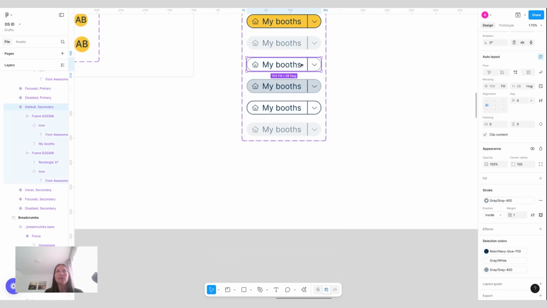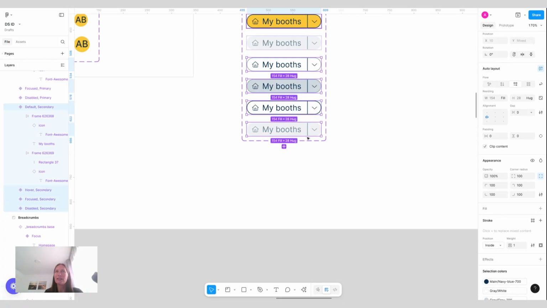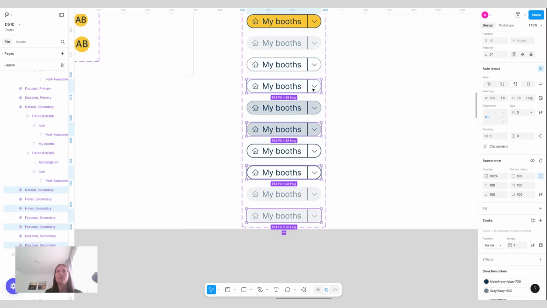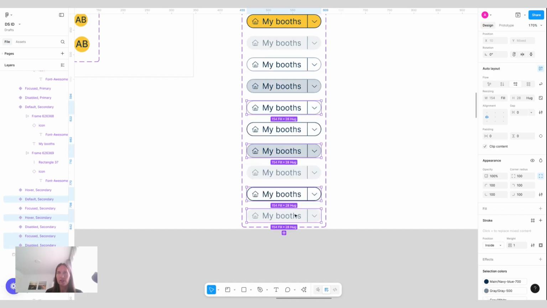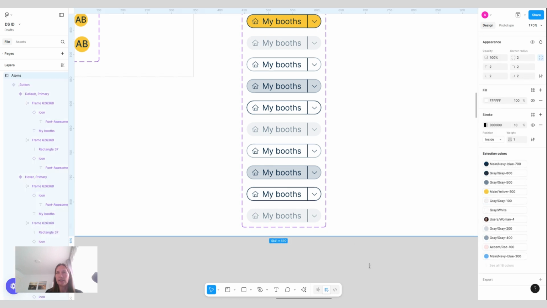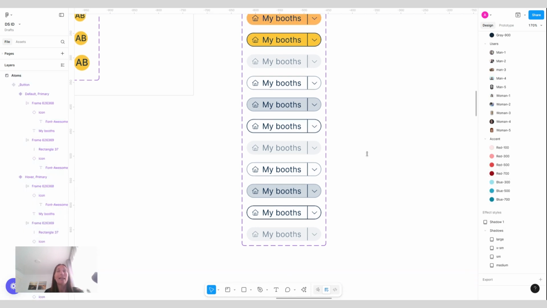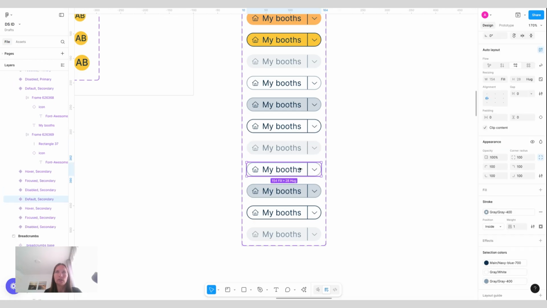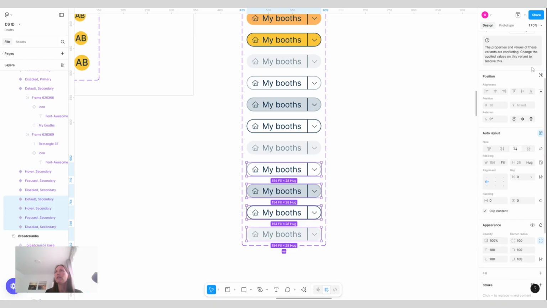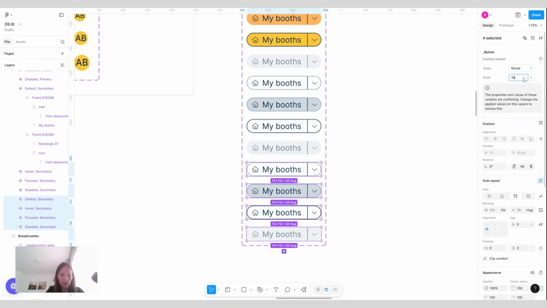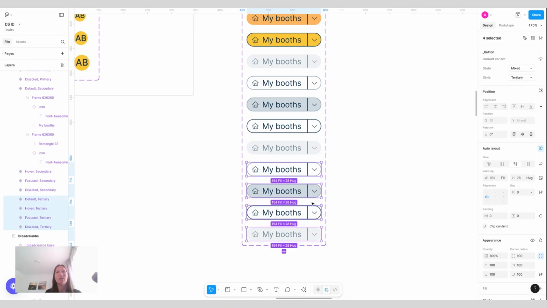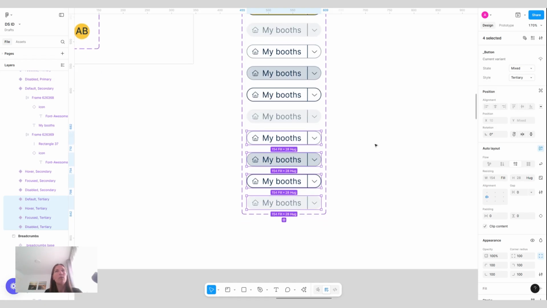Now we're going forward and we need the tertiary button. So we can do this and do again the selection and go down. Okay, I need to slightly increase my selection. Okay, and the tertiary button, which is those guys, right? We need to say tertiary. Okay, those are our guys. And we're going with the styles.